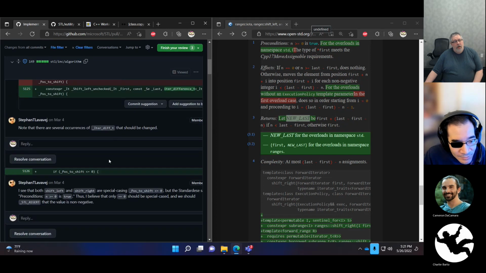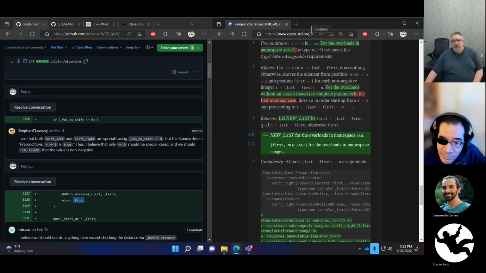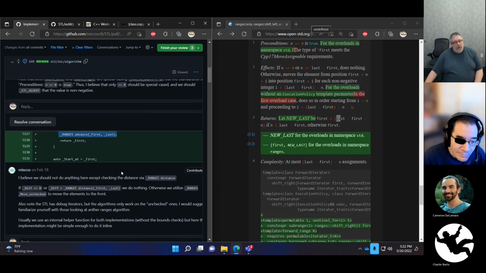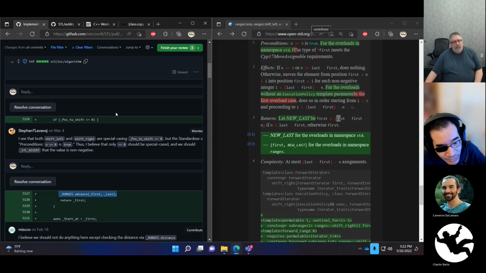And its behavior is, if we're shifting by less than 0, we advance first to the end of the range, the original range, and return it. And that is going to be first plus the original number of elements in the range minus 0, right? If it is 0, then it's number of elements minus 0. So new last will actually be the iterator that corresponds to the sentinel last. And that's what we're doing. We're advancing first until it's equivalent to last, and we're returning it. Otherwise, we want to start at first. I believe it only equals 0.